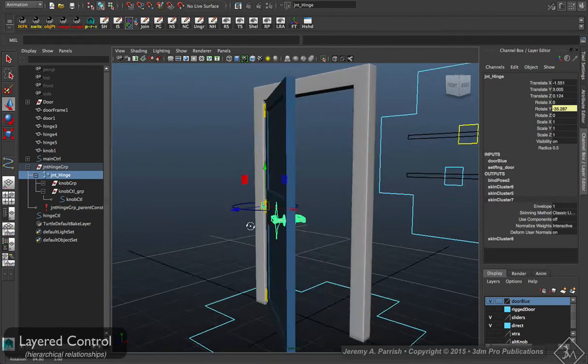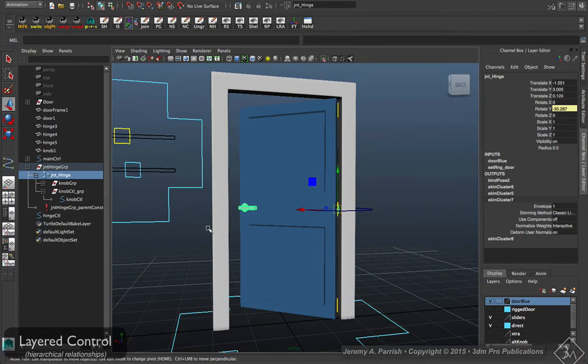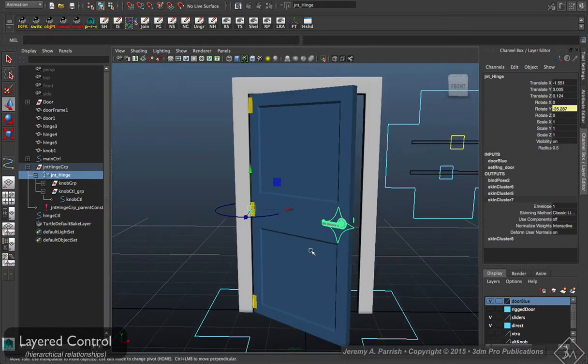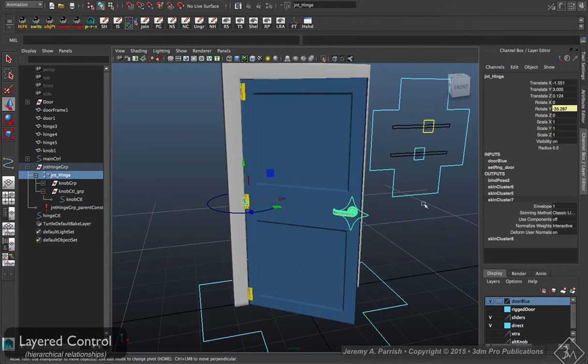So this is just one example of how one might use hierarchy and some very basic connections to create what I like to call a layered or additive control setup. This kind of setup can be applied to pretty much anything. Not specifically the creation of a hinge and a knob, but I'm talking about the layering of input relative to relationships between parent and child objects.